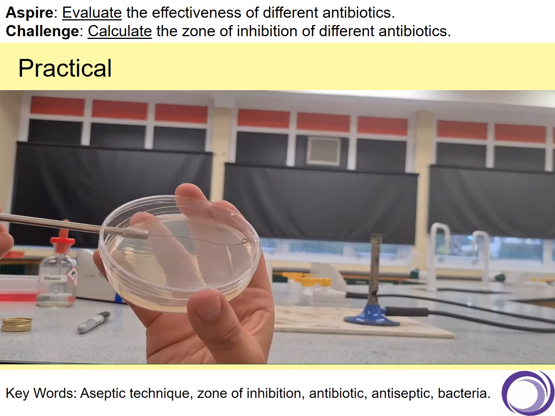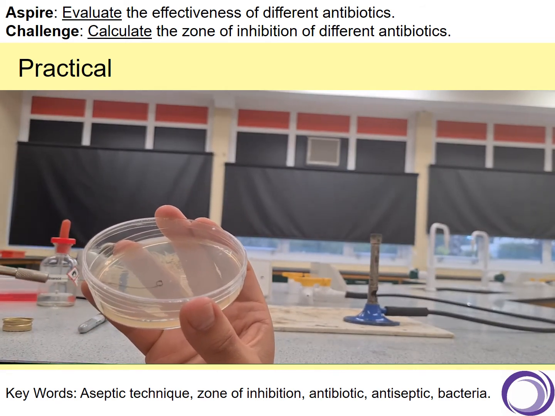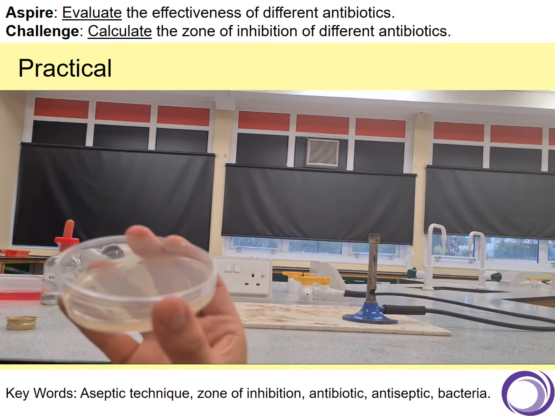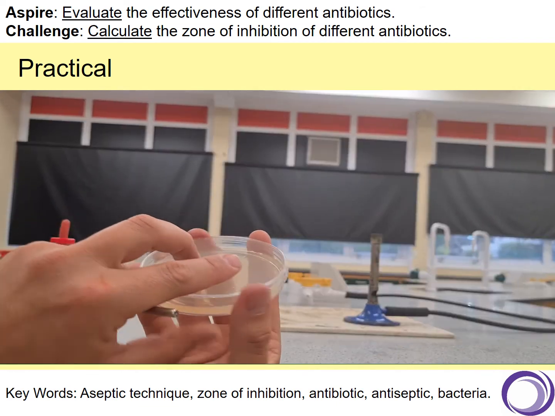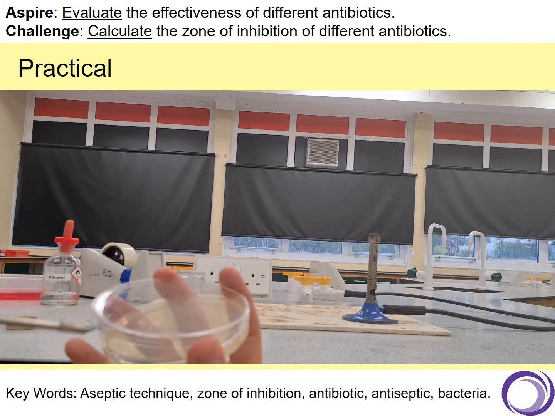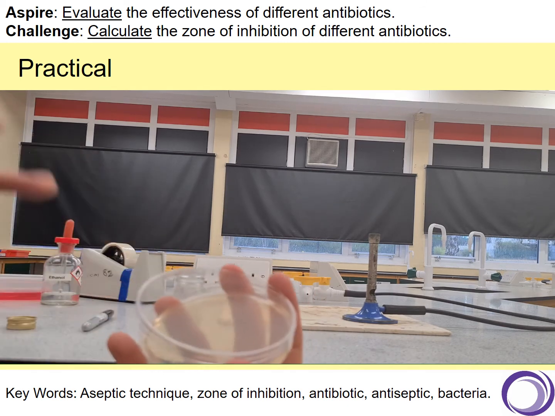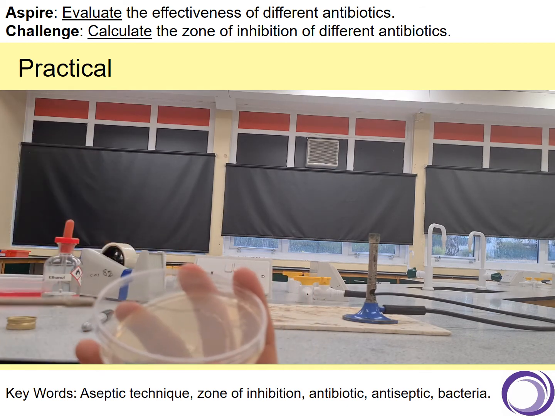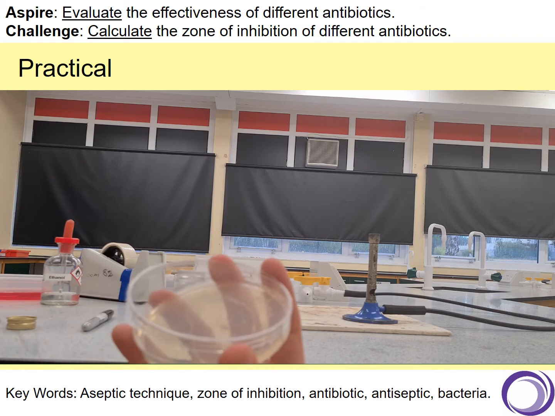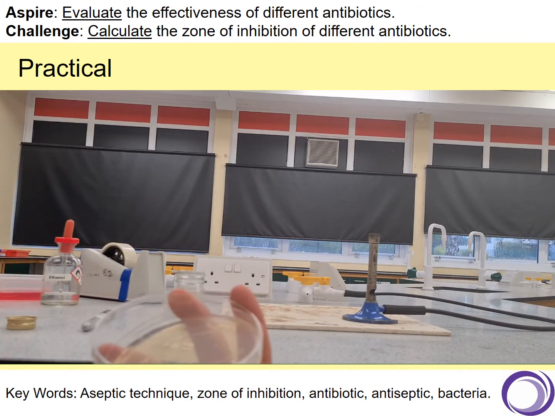But what I'm going to do here, I'm going to try and do it this way. I'm going to smear this inoculating loop with the E. coli on, and I'm going to close it, and I'm going to do a turn, and then I'm going to smear it across again. So we turn it, and this just makes sure we get a really nice spread of bacteria right across the agar plate. So one more, and then that should be spread really well.